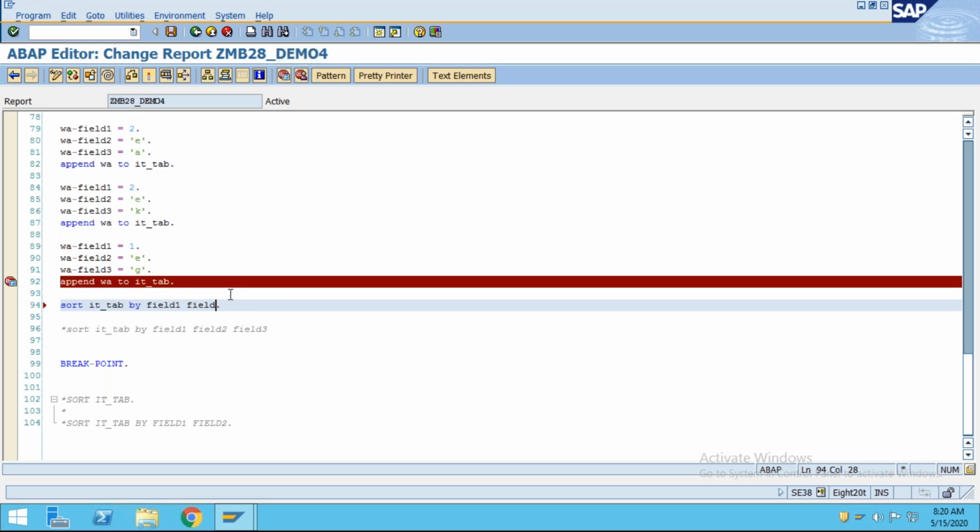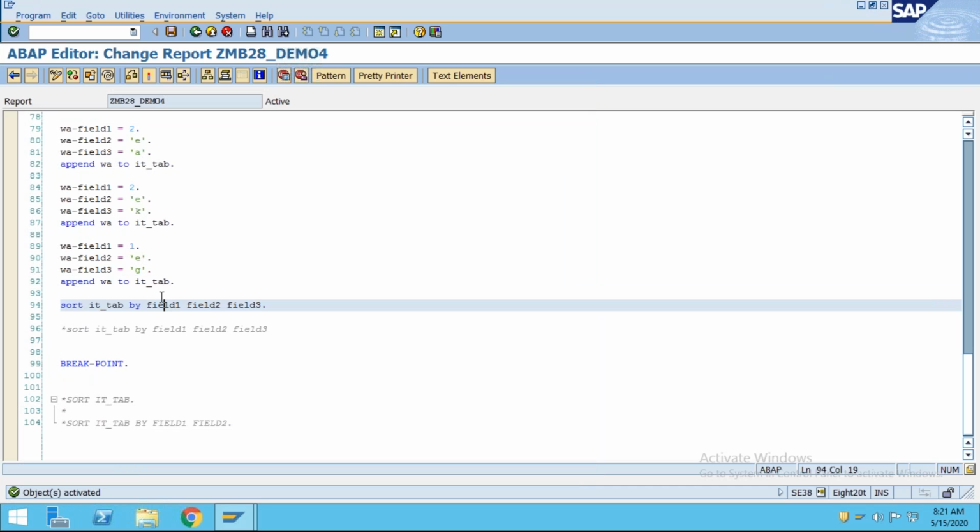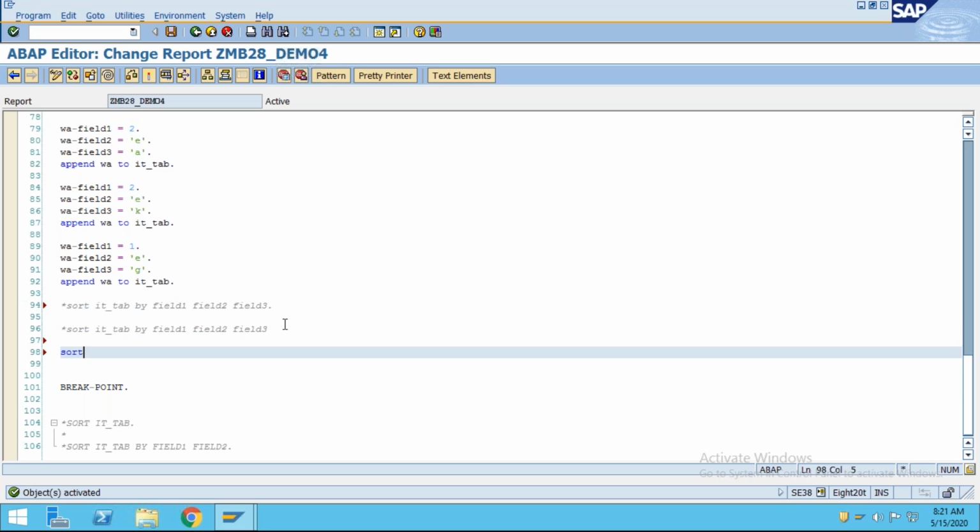Ajit, can you keep field one as a character itself, and give the value 10, 11 and 12 for field one? Okay, just a second. I'm just going to comment this one. I will write sort it underscore tab.